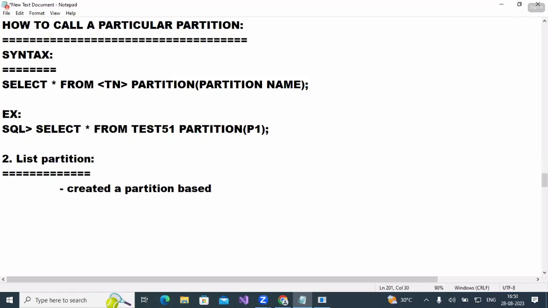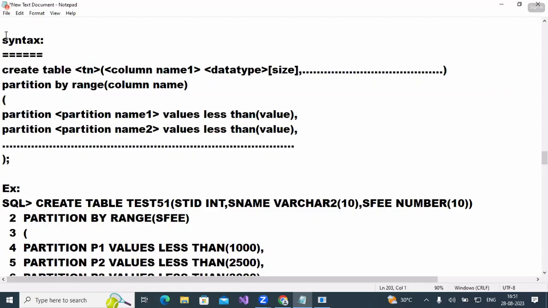Created a partition based on the list of values.